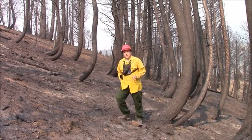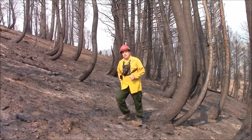And initially, what they do is a quick assessment of the burned area to figure out what the overall burn severity is and the overall likelihood of post-fire runoff events with post-fire storms in the first year or two after the fire. And the way they start that is with what's called a BARC map, Burn Area Reflectance Classification. And that's a map that's developed by a satellite, and it looks at reflectance on the ground from before the fire versus after the fire.